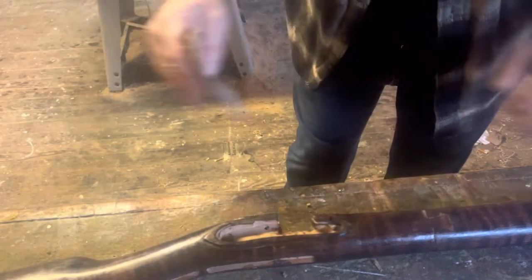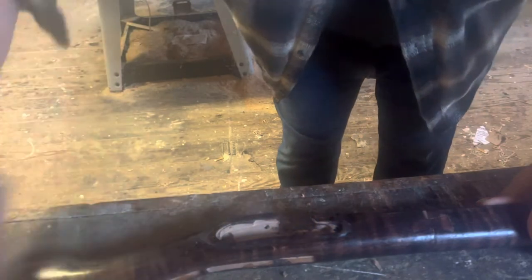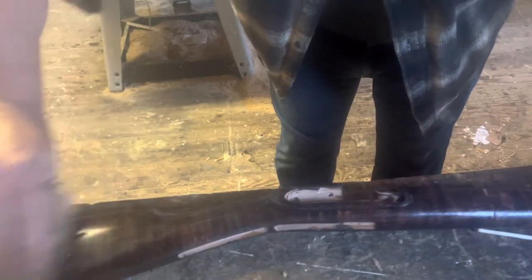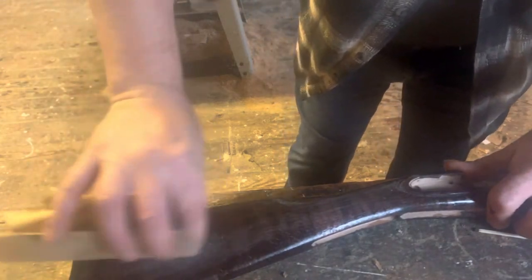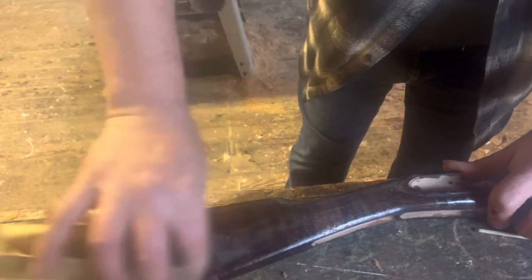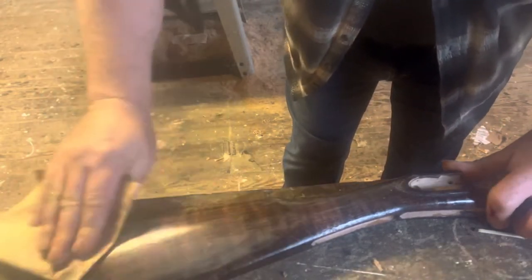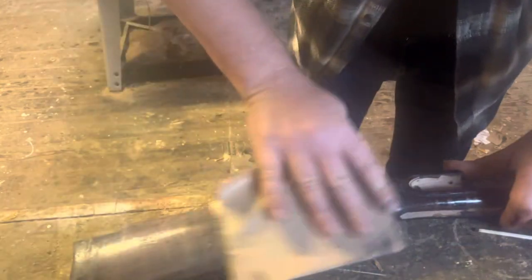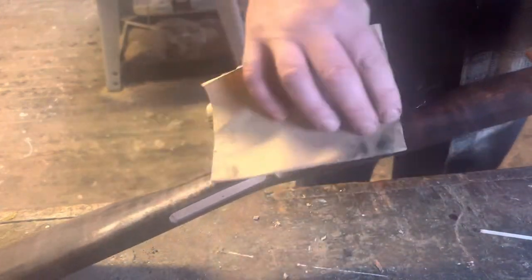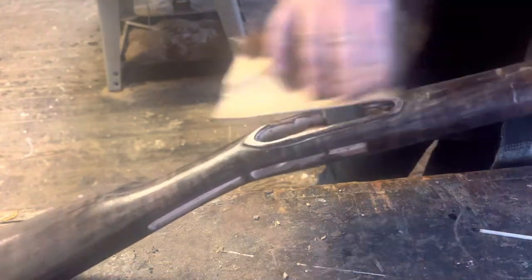So now I'm gonna scarify the stock. I got a couple little runs. See, there's the runs right there. I'm trying to get those runs out. And I'm just scarifying it lightly to smooth it out. And I'm going to do that over the whole stock.